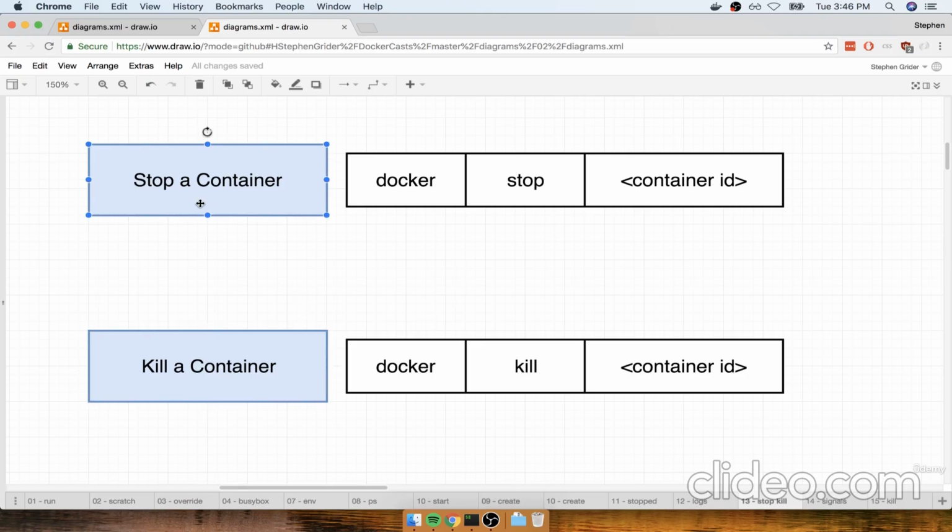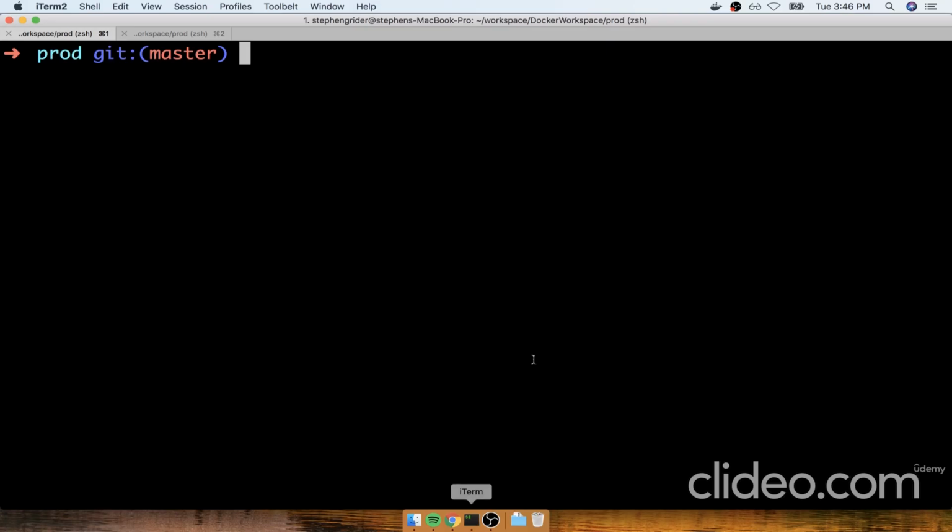Now, one little oddity or interesting thing about docker stop: when you issue docker stop to a container, if the container does not automatically stop in 10 seconds, then Docker is going to automatically fall back to issuing the docker kill command. So essentially, docker stop is us being nice, but it has only got 10 seconds to actually shut down. So let's now try using these commands on that runaway container that we have right now.